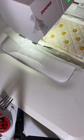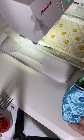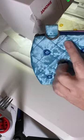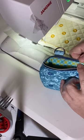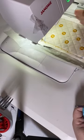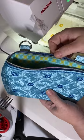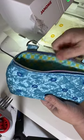So one thing I want to show here, the top of the bag stitching is in two color stops for a reason. If you prefer to have a top stitching on the back of your bag so that it pulls the lining down and keeps the lining straight down, you can go ahead and pull this up, fold the exterior up now, tape it out of the way, and run the next step. I find, you can see for yourself, I have enough space here. I don't find that's necessary. So I'm not going to do the top stitch.